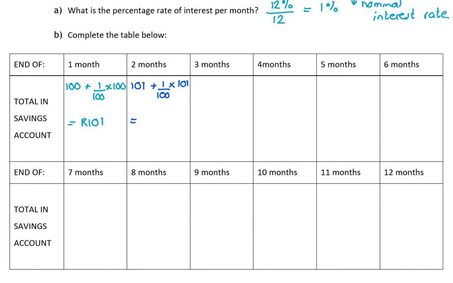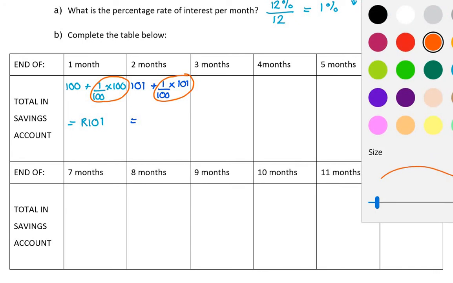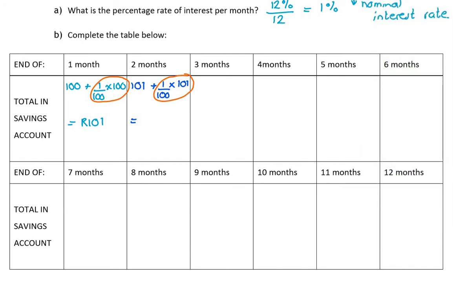So because your current amount is now 101 Rand, look at what your interest calculation is. Your interest calculation was 1% of 100, it's now 1% of 101, which is why this amount is going to be slightly more. Now how much more? Well, it's 102 Rand and 1 cent. So instead of earning 1 Rand interest, you earned 1 Rand and 1 cent. Now that seems insignificant until you're talking about millions and millions of rands here.